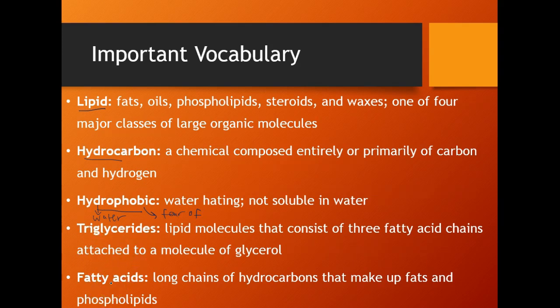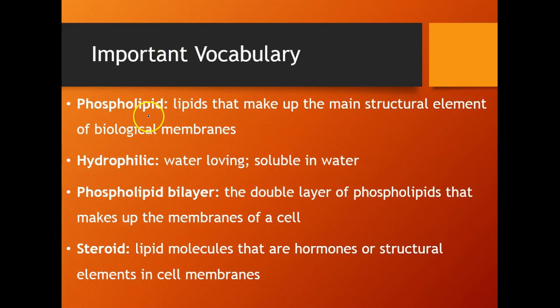Triglycerides, we have fatty acids. We went over phospholipids. Remember that it's a type of lipid that also has that phosphate group. We went over what hydrophilic means, which is the opposite of hydrophobic. Went over phospholipid bilayer, which makes up the membranes of a cell. And then we also went over steroids, which are lipid molecules that are hormones, right, that can be used as chemical messengers. Or they can be structural elements in cell membranes.